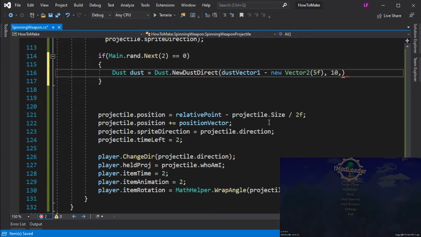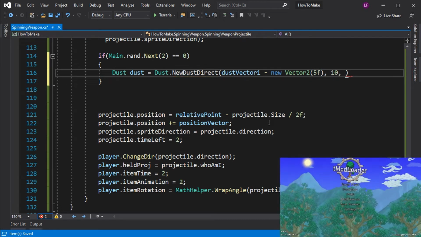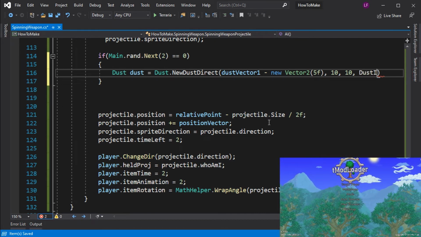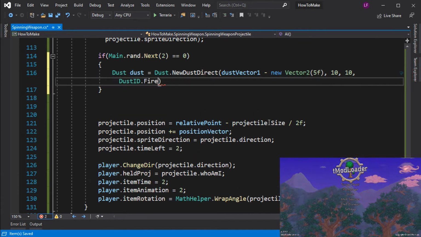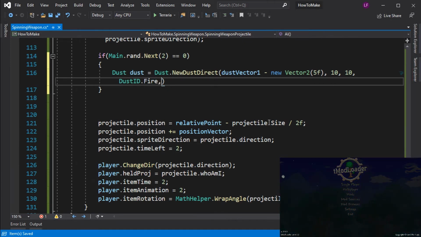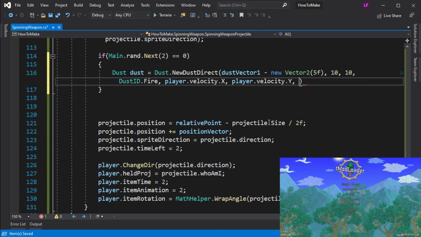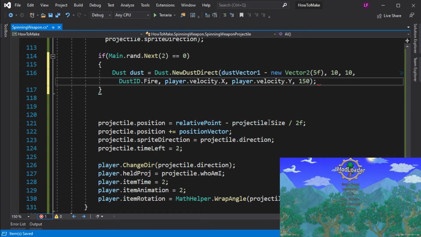Then we're doing a speed x and a height and width of 10 and 10. Dust ID, we use 5 for this, just a bit visible. Player dot velocity dot x, player dot velocity dot y, and finally we're going to set the alpha to 150.